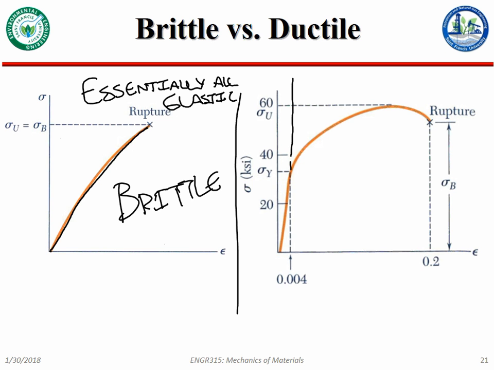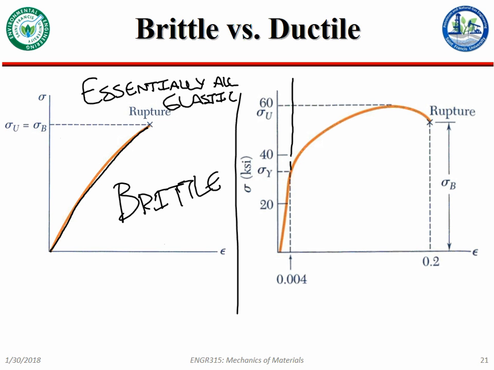Trying to think of other examples. Some forms of very, very hardened steels, I think you could make the case, are brittle. Some of them, the very, very hard steels. Graphite in your pencils. Other examples: some kinds of plastics, especially 3D printed ones, based on how they cool, can be very brittle.